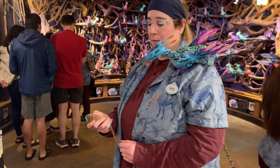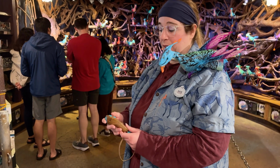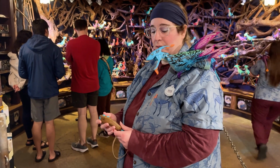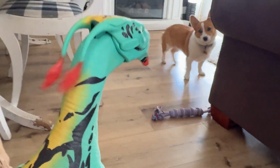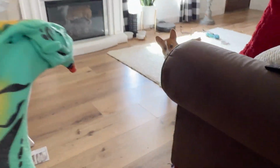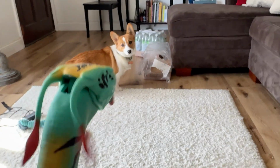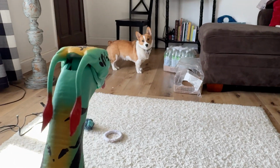But with these Banshees, what do you do when you get home with them? You know, I don't do much with ours. They just kind of sit there. But every once in a while, I'll like to entertain some kids. Kids get a kick out of it when you're walking around with it. I have gone to the park and put it on my shoulder and walked around with it. People get a kick out of it. But, you know, I've even chased my animals around with it. The dogs hate it.